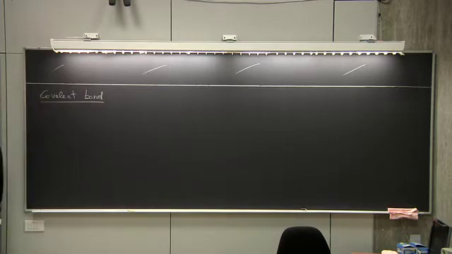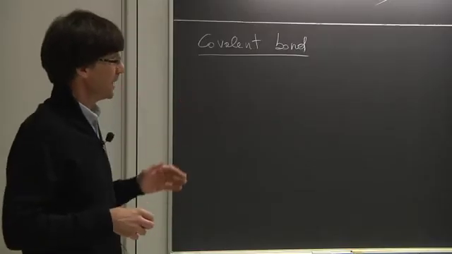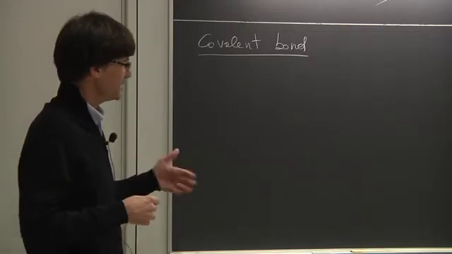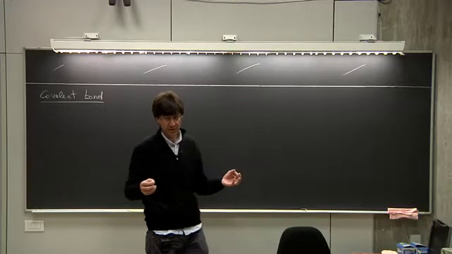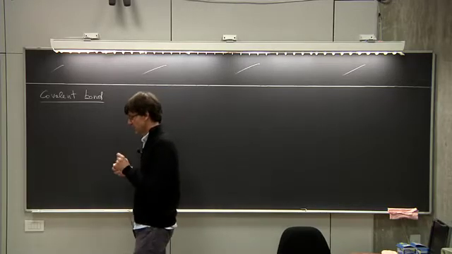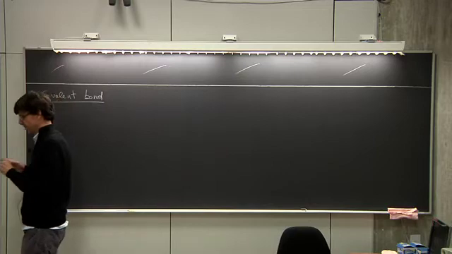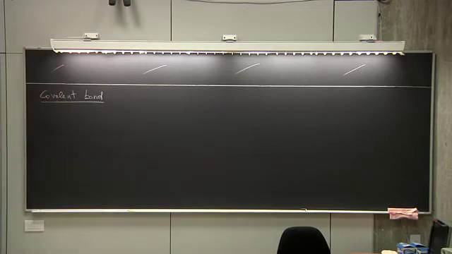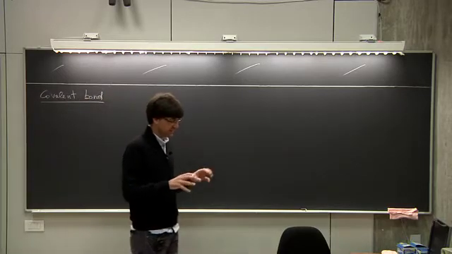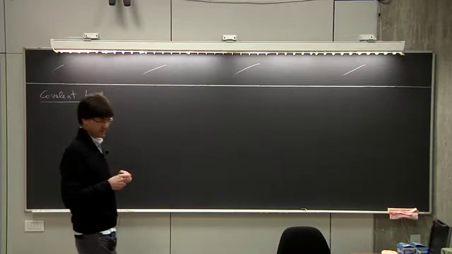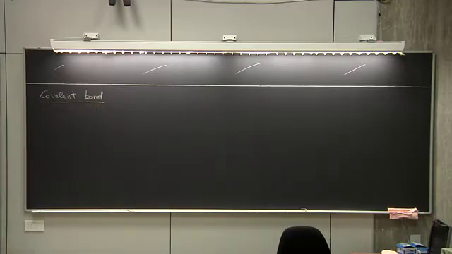The other reason I like to emphasize this type of bond is because the theory that we will be developing is going to be easily extendable to an extended infinite system. Okay, so we will use the same theory to extend our discussion to an infinite system. But we will start with a system made of two atoms, and we're going to discuss how two atoms interact with one another and form a chemical bond and bind to each other.